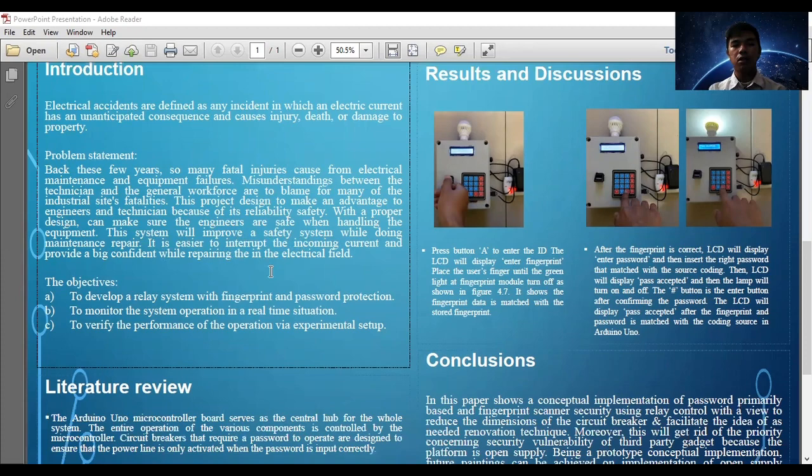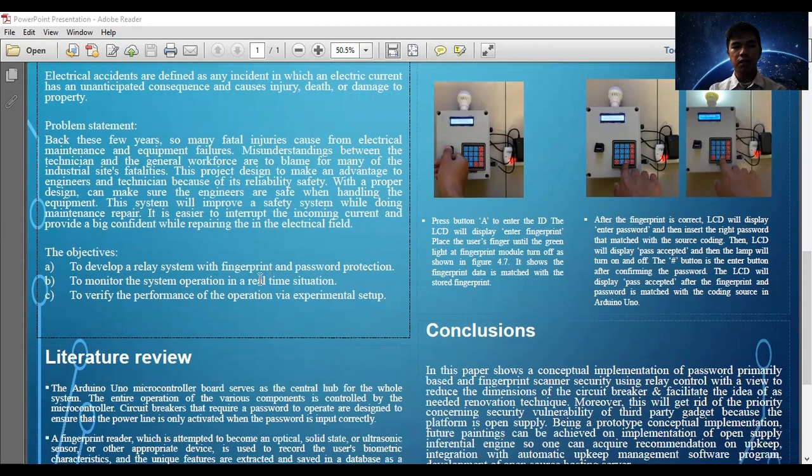So my objective of this project is to develop a relay system with fingerprint and password protection. The fingerprint and password protection is among the highest security systems in the world right now, so I use these two inputs in my prototype.